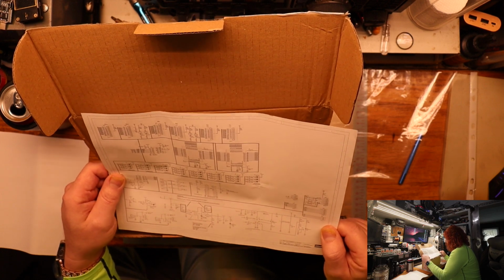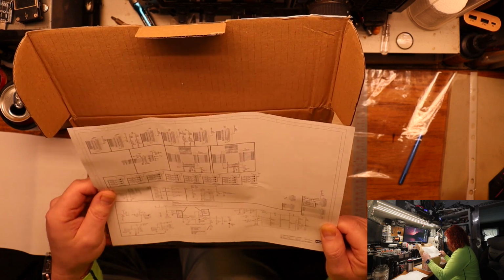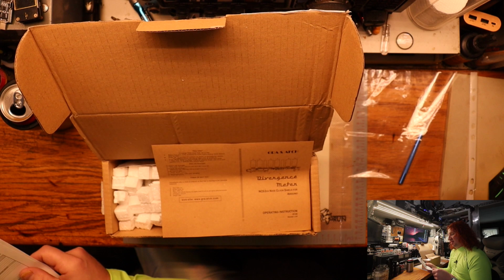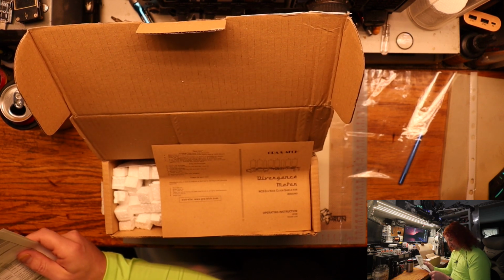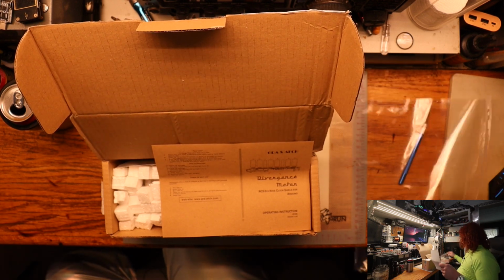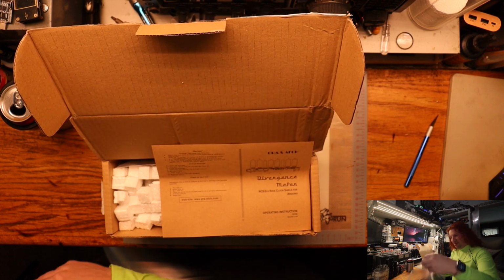So this is the Nixie clock shield, IN-14. So this is a Nixie clock for IN-14 type tubes. Very cool. And it's in a protective sleeve. Wow, that's cool.